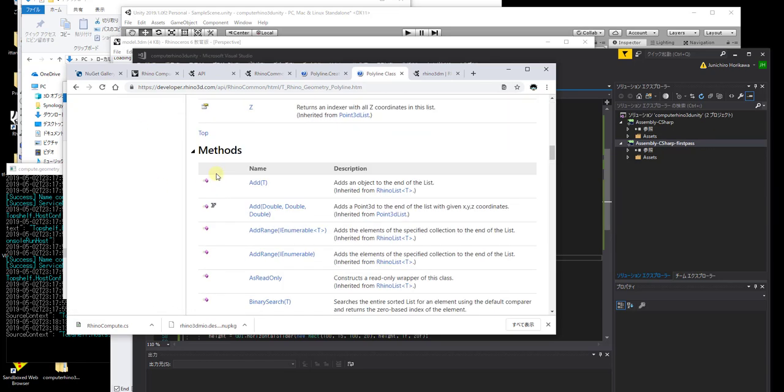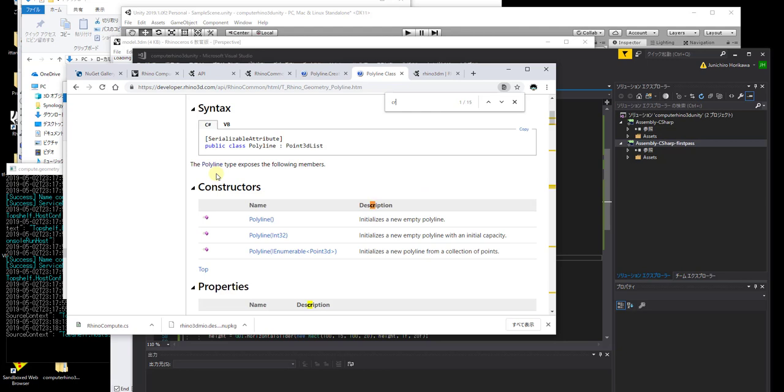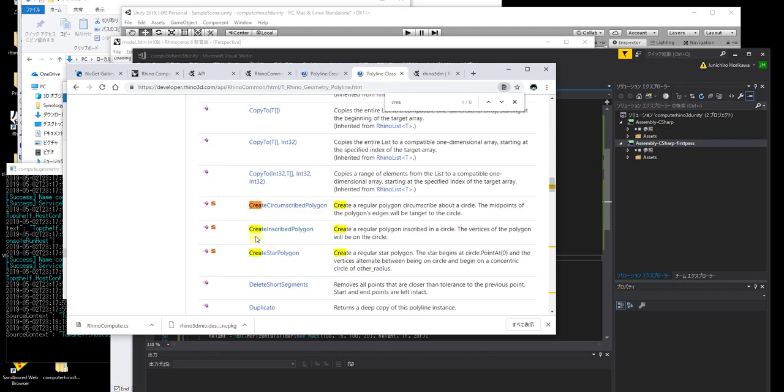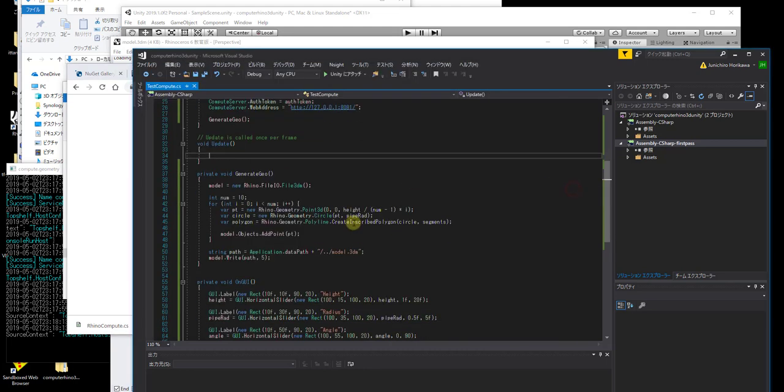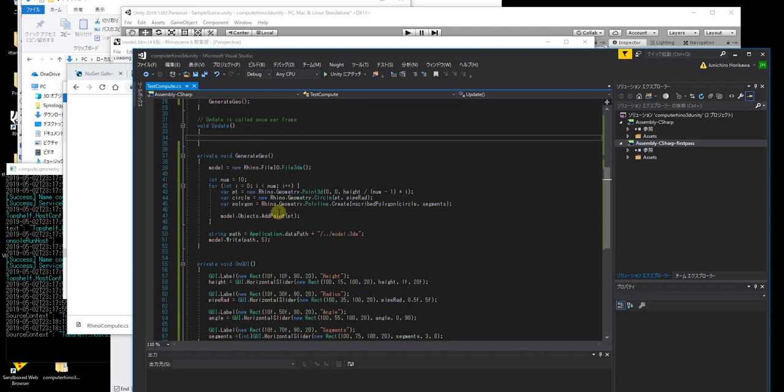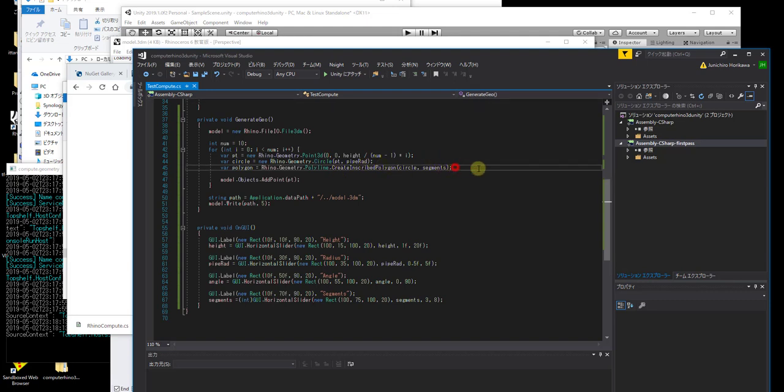If you see that there's Create Inscribed Polygon, then it is available in this Rhino3dm library. So yes, I can use it without going to the Compute Rhino3d server for this one.